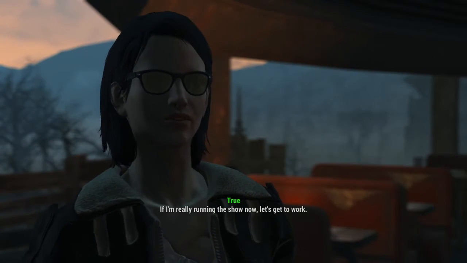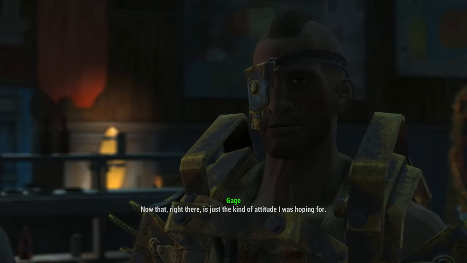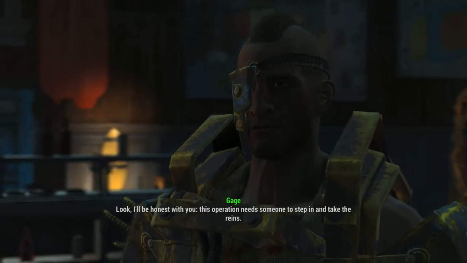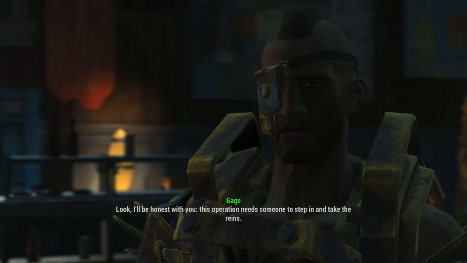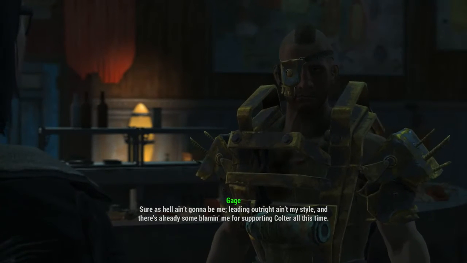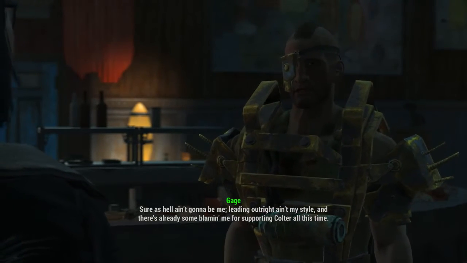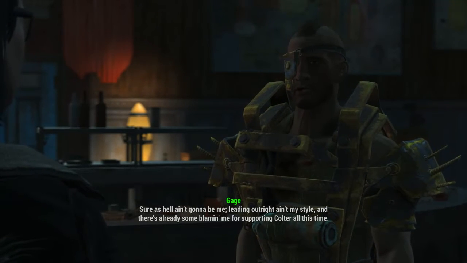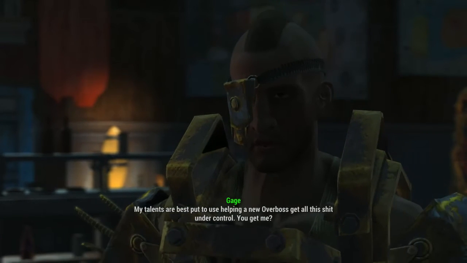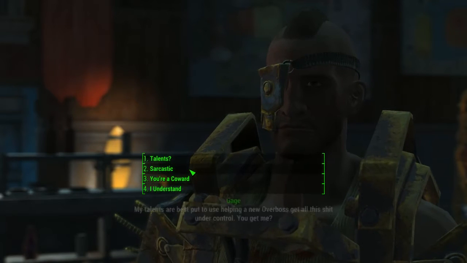If I'm really running the show now, let's get to work. Now that right there is... I don't want you thieving anymore. I was hoping for. Look, I'll be honest with you. This operation needs someone to step in and take the reins. Sure as hell ain't gonna be me. Leading outright ain't my style. And there's already some blaming me for supporting Coulter all this time. My talents are best put to use helping a new overboss get all this shit under control. You get me?